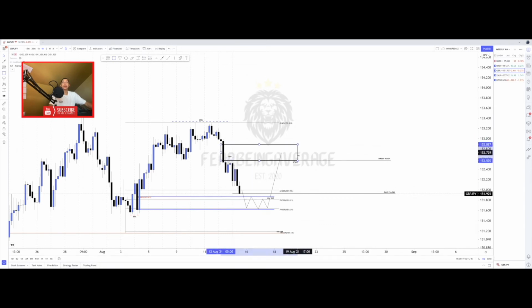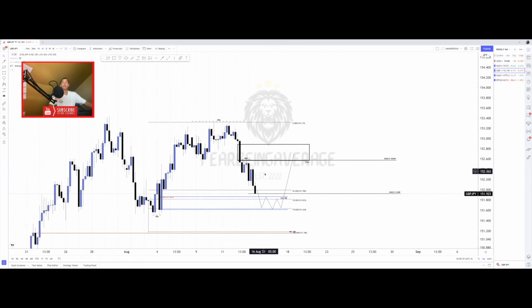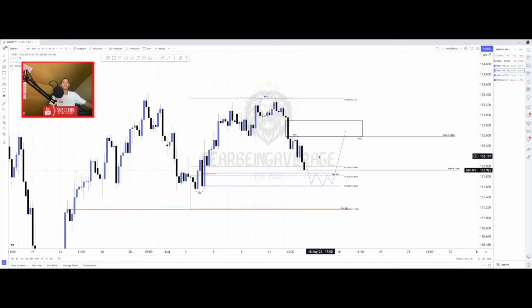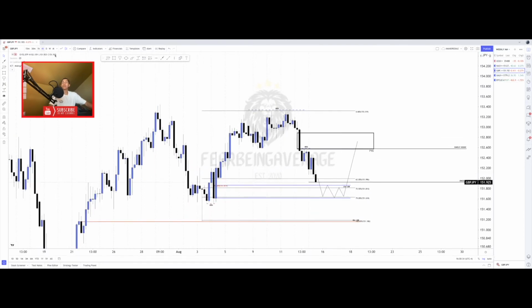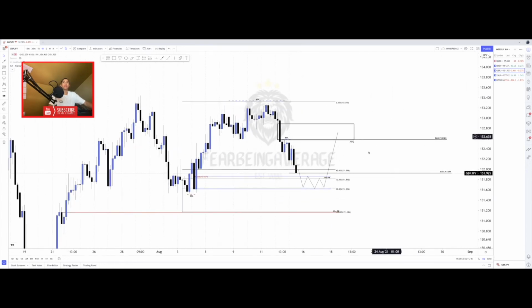And why is this a high confluence area? Because buy side liquidity is right here. So the chances of price to then push above this area to get the buy side liquidity and also fill in this fair value gap are more likely than unlikely. So this is ideally what I want to see with GJ. Another simple trade breakdown.